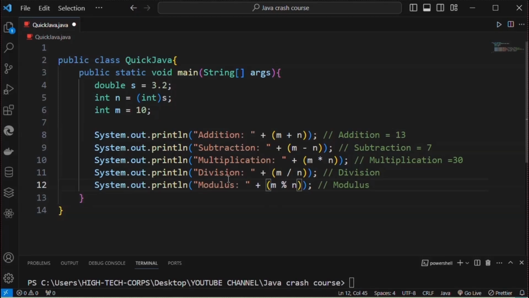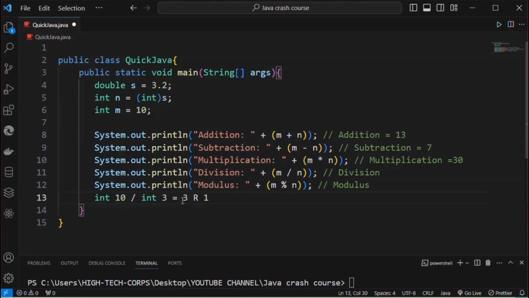So the division and modulus operator are both used for dividing numbers, but they are different in their functioning. If we have an operation such as what we have presently, 10 divided by 3, given that these two values are integers, so let me specify int 10 and int 3. Normally in mathematics, when we divide 10 by 3 using the long division method, we get a result which looks like 3 and then remainder 1. So this is similar to what is happening between the division and modulus operators.